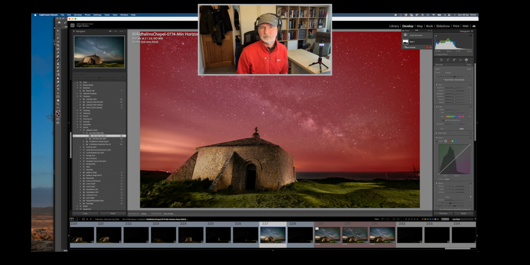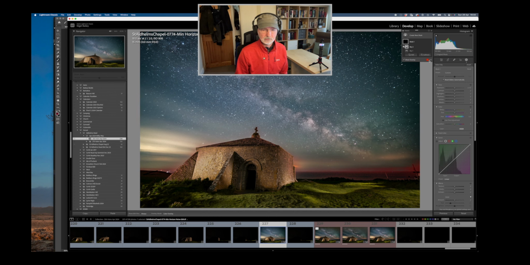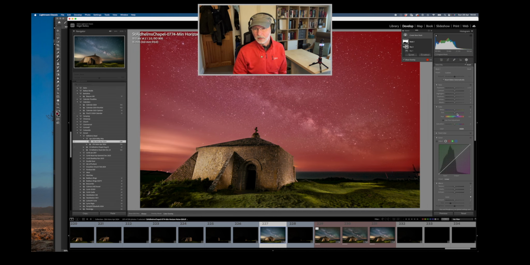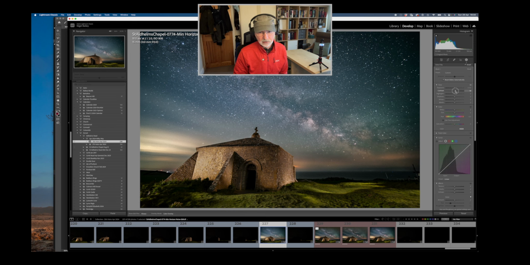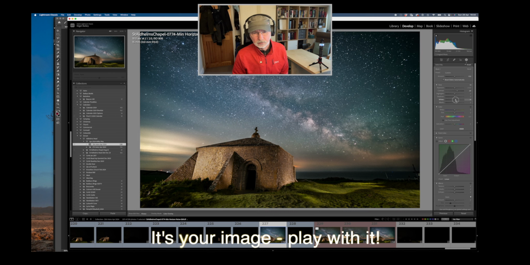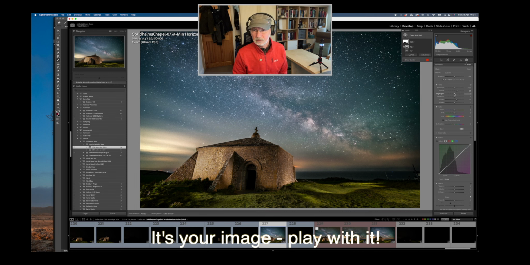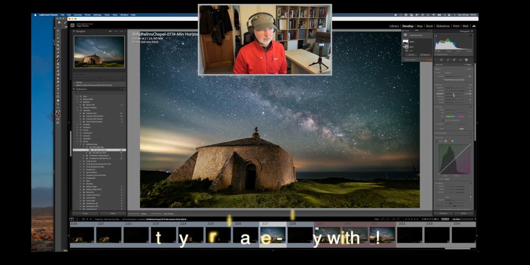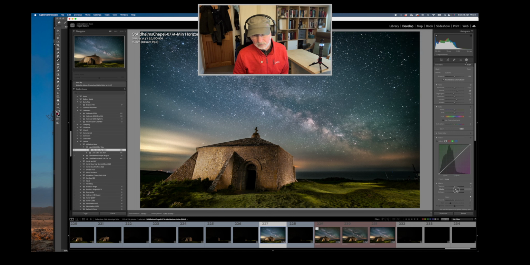We've been here before, haven't we? Right, so mask, subtract, select sky, invert. I've now just got the sky, and similar to before, I can say, okay, yeah, we'll just have a bit more contrast now. We'll have a little bit more in the way of whites. Take down the highlights. You know, this is all starting to look a bit familiar, hopefully. And I'm actually quite happy with the white balance at the moment. That might change by the time I've added a bit more clarity, a little bit more texture.